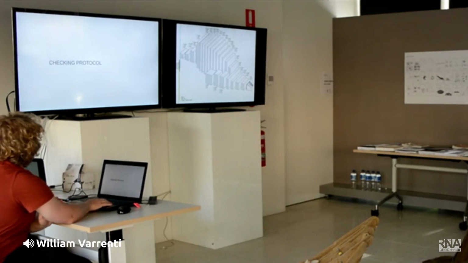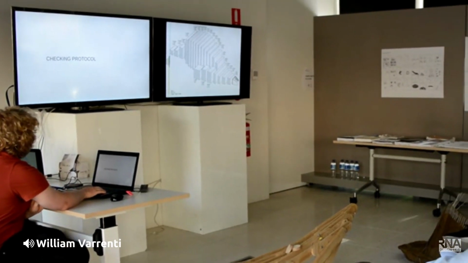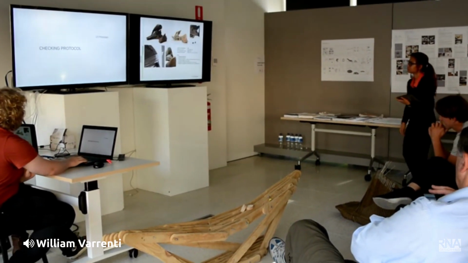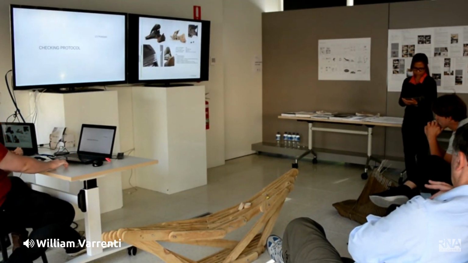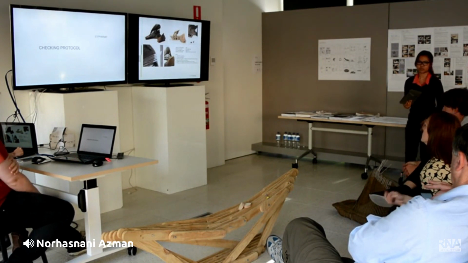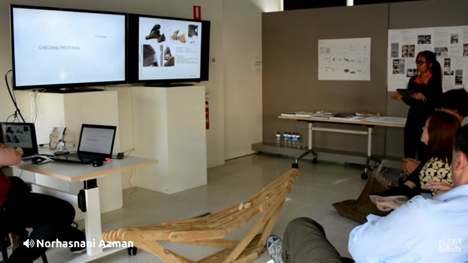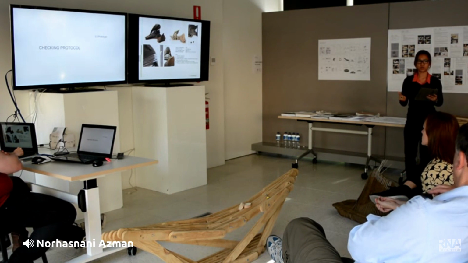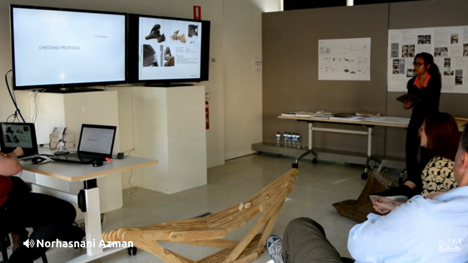So to ensure the logic behind each of these chunks, checking protocols were established. The first one was tested through the 1-to-5 prototype, which was our first physical check. In this one, we were checking the assembly sequence, the chunk connections, whether there were any missing components, the labeling of the Grasshopper, and also testing out the aesthetics.